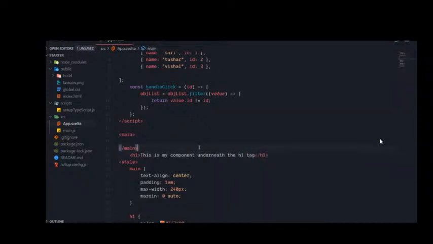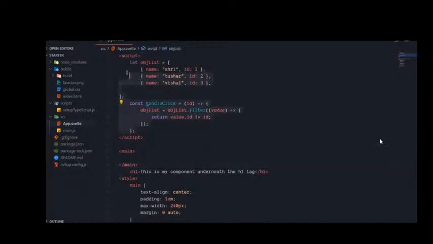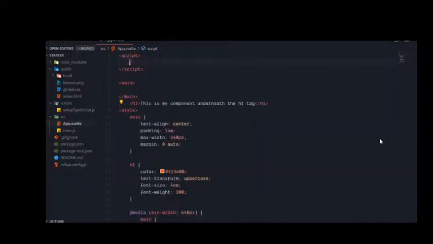All right. So this is what I'm writing right now. Since we don't need this, we'll just delete everything. Okay. I deleted everything from the script.